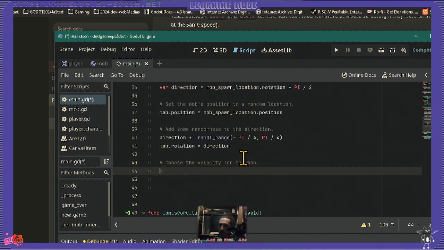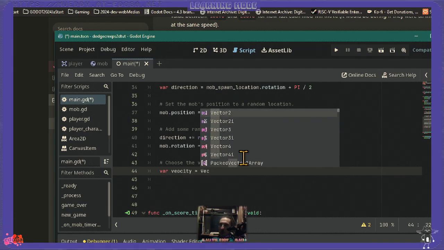So paste this, and get this like var velocity is a vector 2.